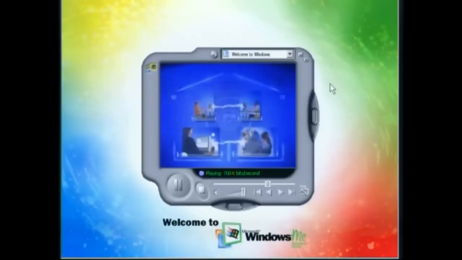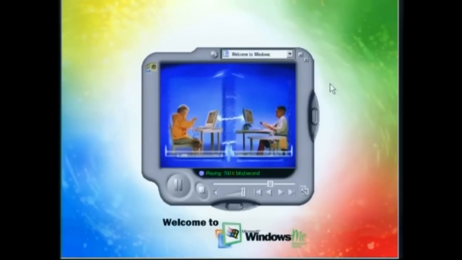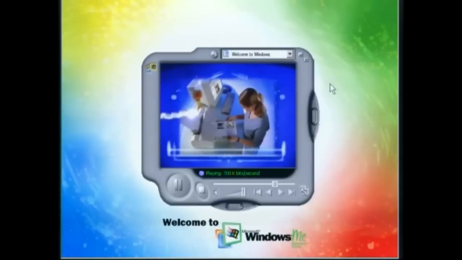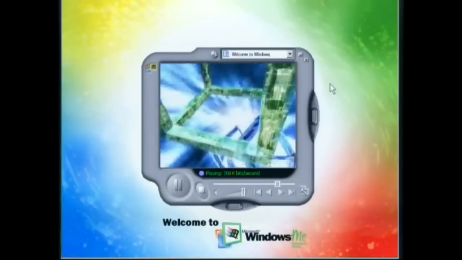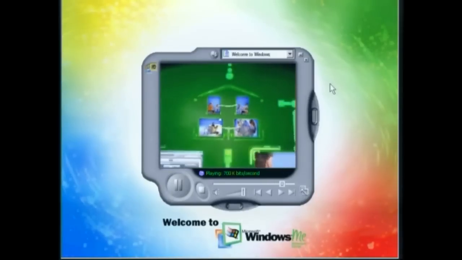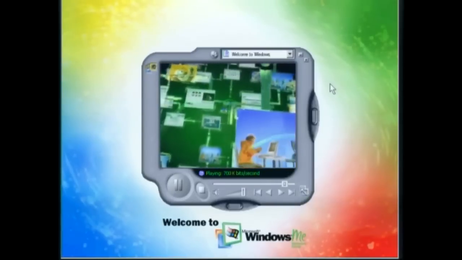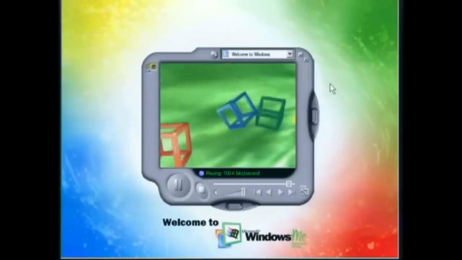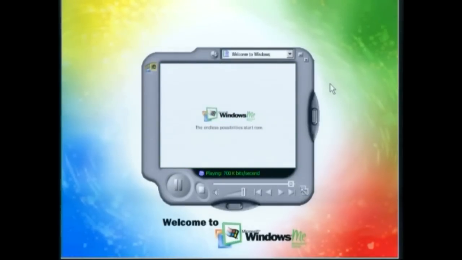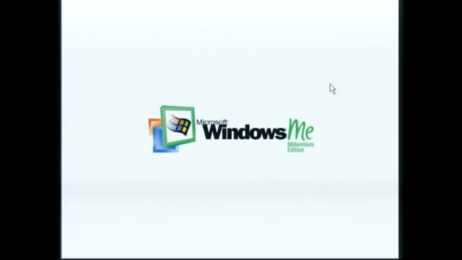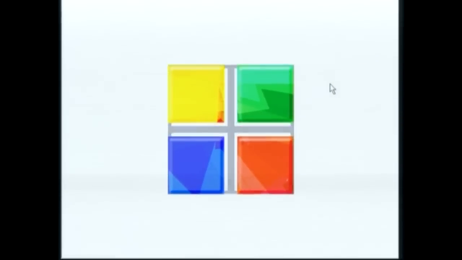And home networking. Always a very fun aspect for me. As you know, networking is a curse for me. Nothing ever seems to go right for me when it comes to networking. What else? Rich internet experience. Yeah, I know for us, most of the years we had Windows ME, we were still on dial-up, and we were bouncing from internet provider to internet provider. Sometimes we'd be with America Online. Sometimes we'd be with AT&T. Sometimes we'd be with Earthlink. And it just goes into a little tour where you can click certain things and it will tell you what it does.